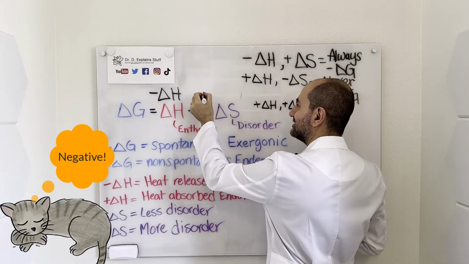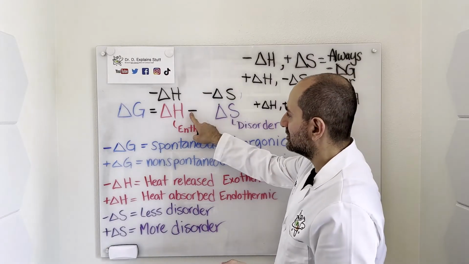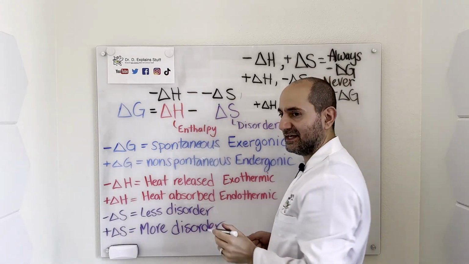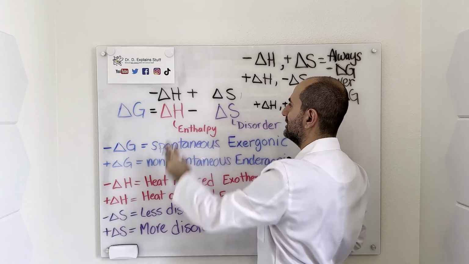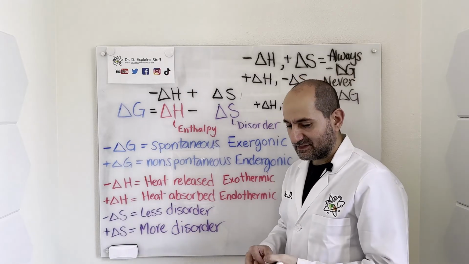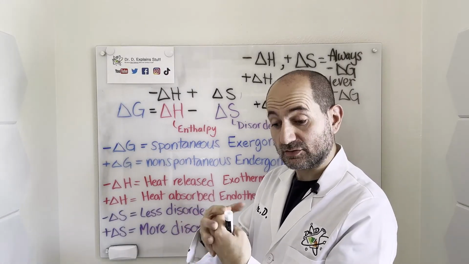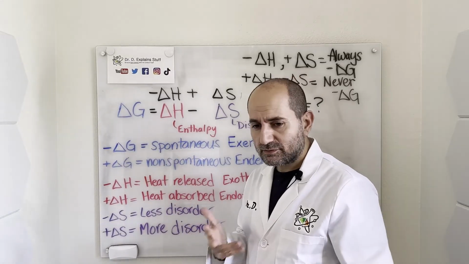That's right, less disorder, negative delta S. Great. But remember, I have to subtract that negative delta S. I subtract the negative delta S, so that becomes what? That becomes an addition. Okay, so in this weird example where I've mixed two chemicals that got hot and started becoming a solid, what's happening with my delta G?